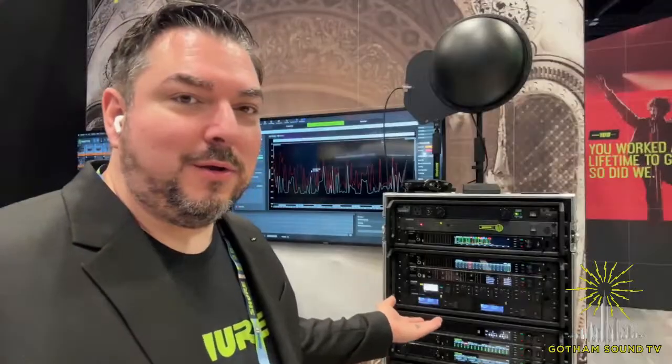Better. The ANX4 right behind me is a 1RU box that we released, and it is a multi-channel receiver. It is capable of up to 16 channels of Axient Digital or 24 channels of ULXD, all in one RU. That's very impressive. From a tech perspective, you're not giving up any of the features you would normally get, with the exception of analog I/O. There's no XLRs on the unit. The only I/O is Dante or AES67. But the box is fully capable.